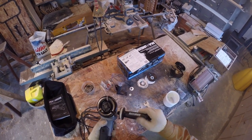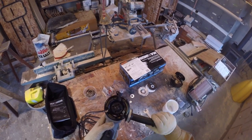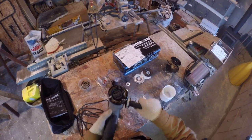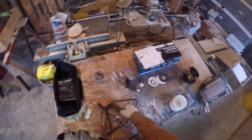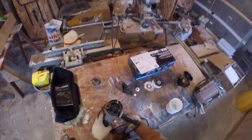Now, if you're left-handed or right-handed, you put your handle on your grinder, whichever way. All we gotta do now is plug it in, go outside, find a log, and let's see how this peels bark off a log.